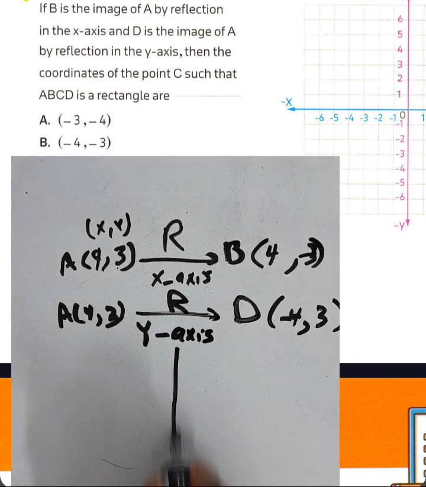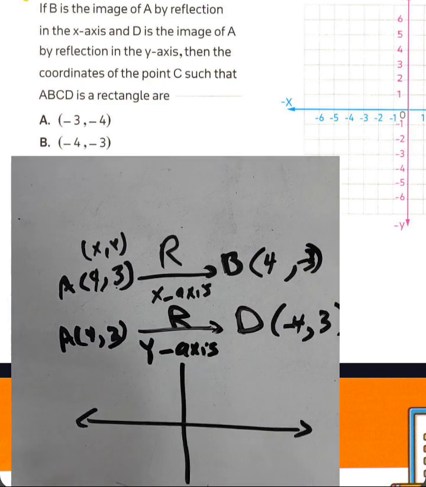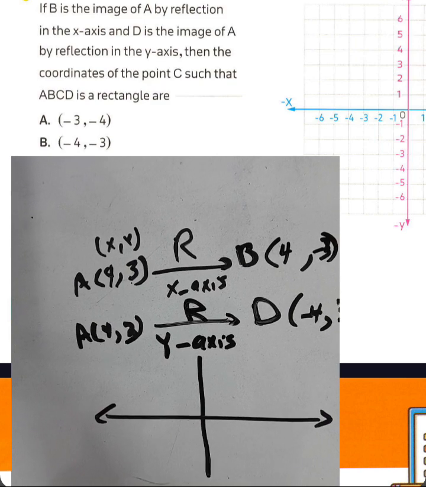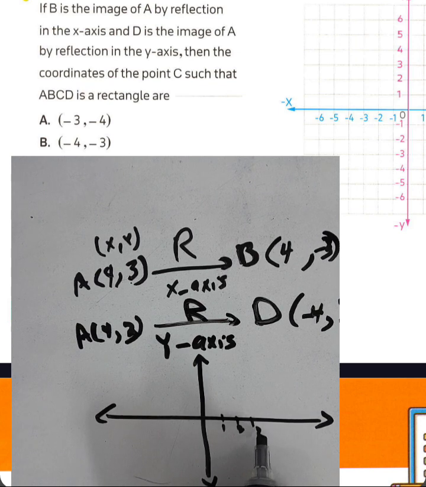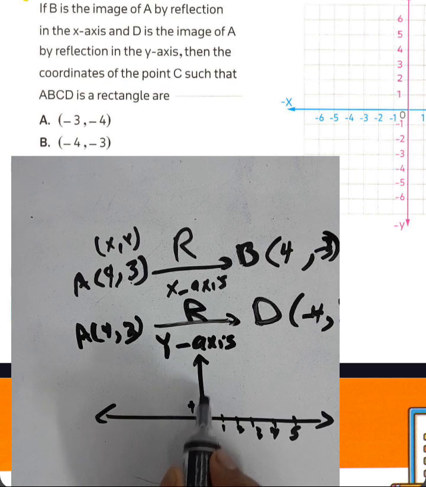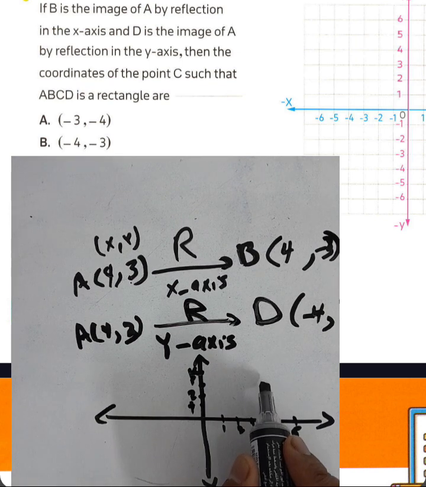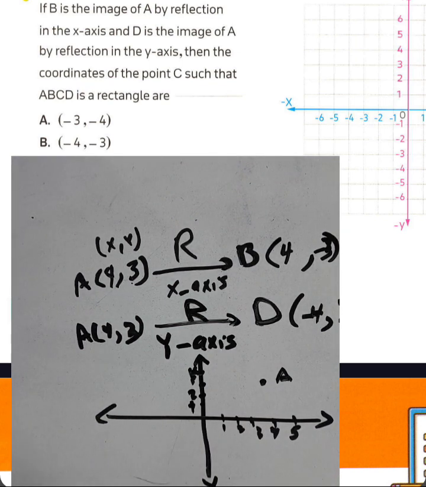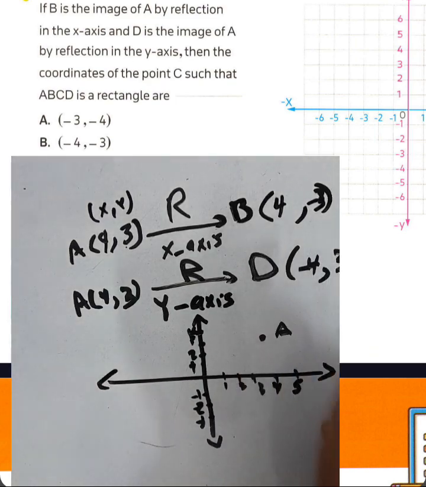Okay, first step, I will draw the coordinate plane here. Okay, my students, we will draw now the coordinate plane. The first point (4, 3): 1, 2, 3, 4 and 5. Here 1, 2, 3 and 4. First point (4, 3). Here it's point A. And the second point B, (4, negative 3), negative 1, negative 2, negative 3. He tells us (4, negative 3). Here it was B.